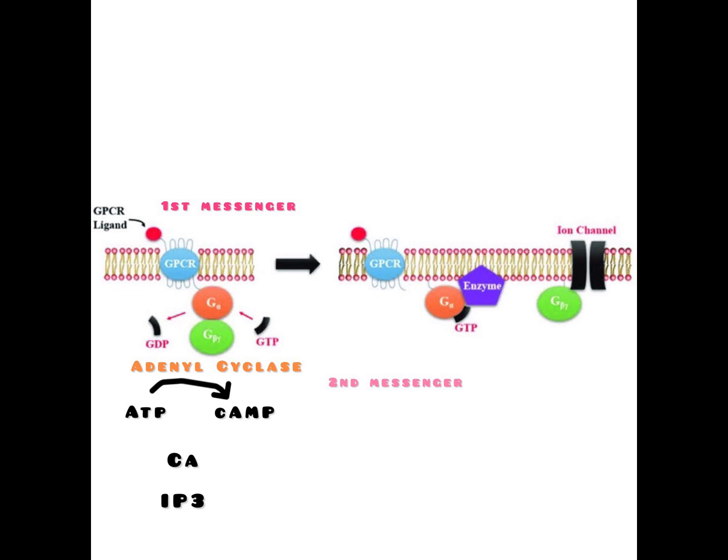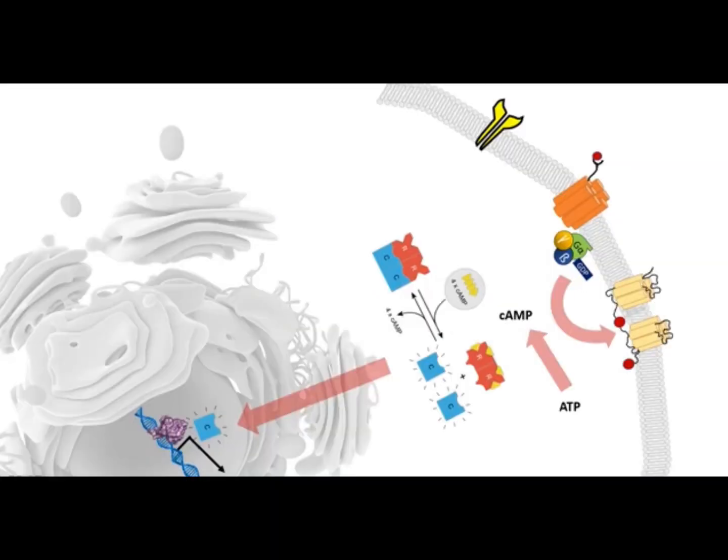Take note, our G protein is a heterotrimer. That means it consists of the alpha, beta, and gamma subunits. So once it's activated, our alpha subunit kicks out the beta and gamma subunits, and this activates various signaling pathways. But we're not going to go deep into that in this video.